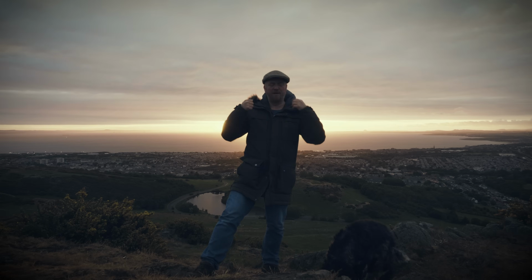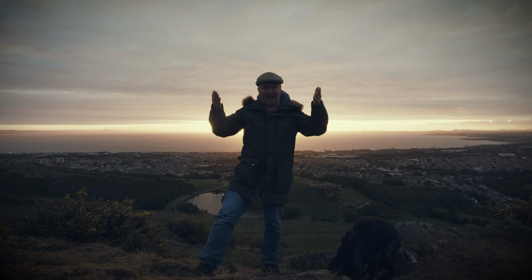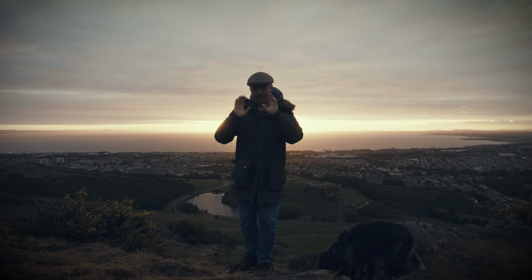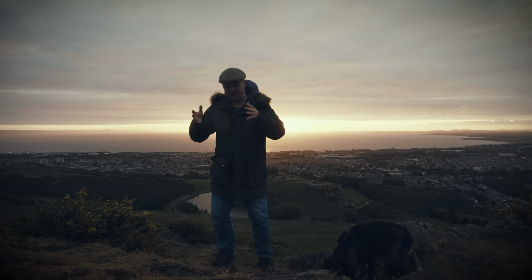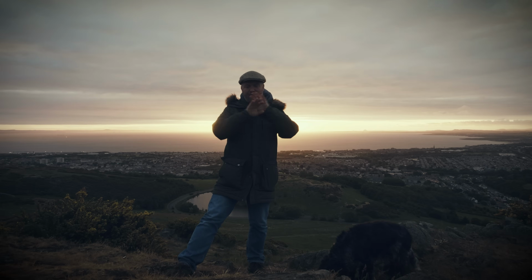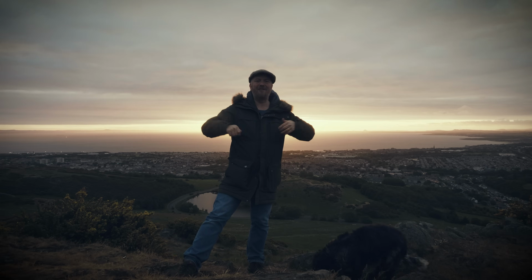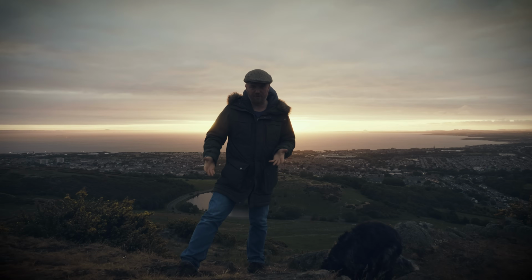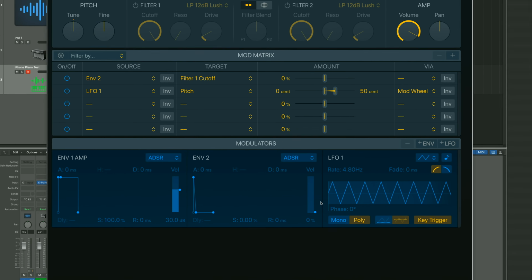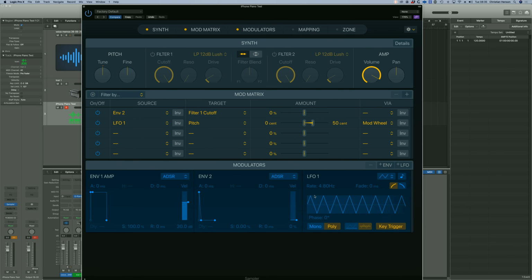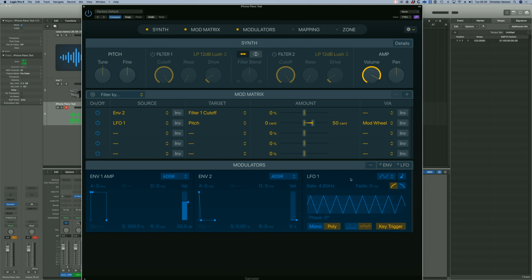Now we move on to the modulators, the modulator matrix, and the actual synth section. And I think the key differentiator of this section compared to, say, Kontakt is that everything within this section largely affects the entire instrument. First thing to look at is the modulators. These are either envelopes or low-frequency oscillators, which are just waveforms that control other things. So you can delete these. You can't delete the first one because that is the amp. Without it, you don't hear anything.